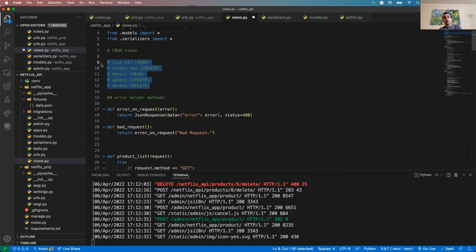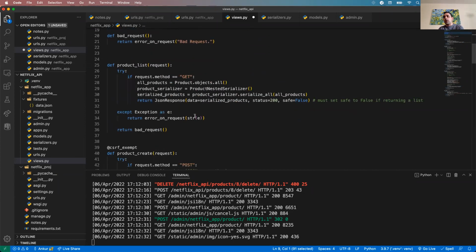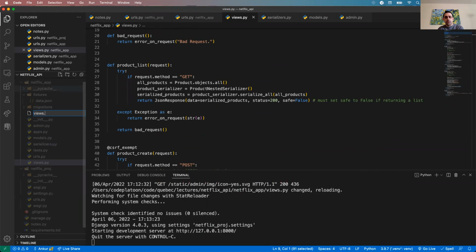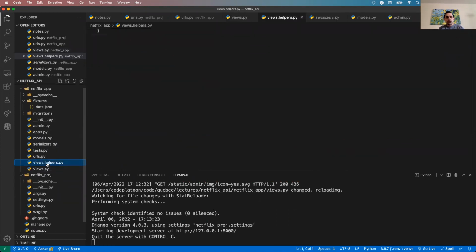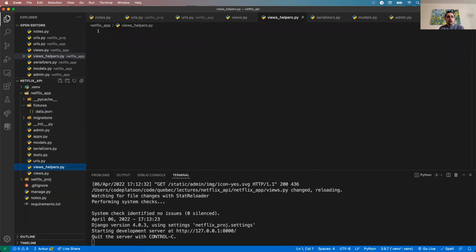Now, this gets tedious. If you follow the tutorial on the curriculum page, it's going to guide you to kind of making some refactoring changes ahead of time, so that instead of doing this 4 times over, I will smartly create a generic version of this. And just to kind of put that on screen quickly, I know it's going to be a lot to take in, but I'm going to call this views_helpers.py. I'm going to put all my generic code in this one file right here. Again, all of this is coming from the curriculum page, so prepare to be kind of overwhelmed initially.